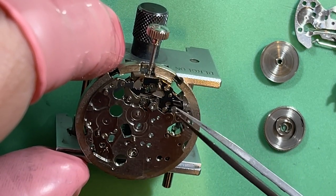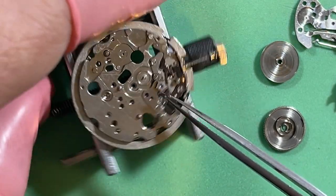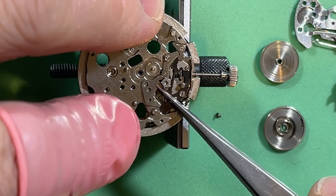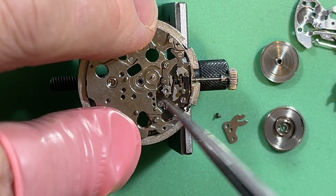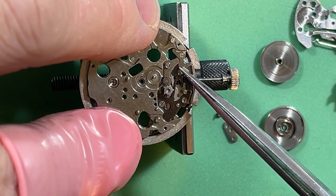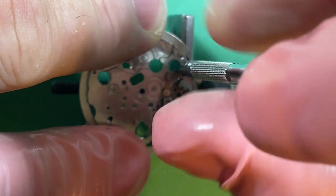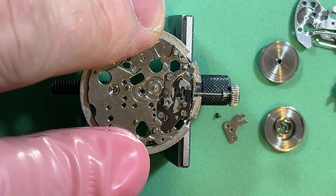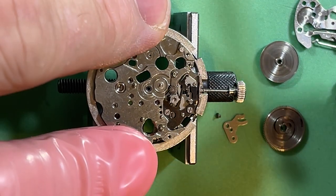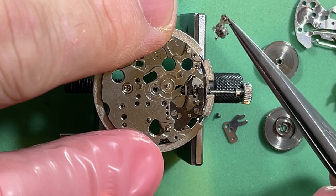Okay, this one has some fairly tight springs in it, so I like to disassemble these. I want to be right on top of it when I do that, so nothing goes kapoink. So I'm going to do that here and now. Now, if you're feeling fancy, you could just loosen this and leave it there. But it seems like a lot of work to do.